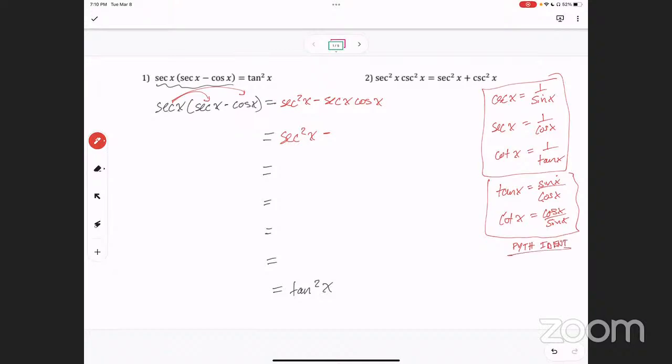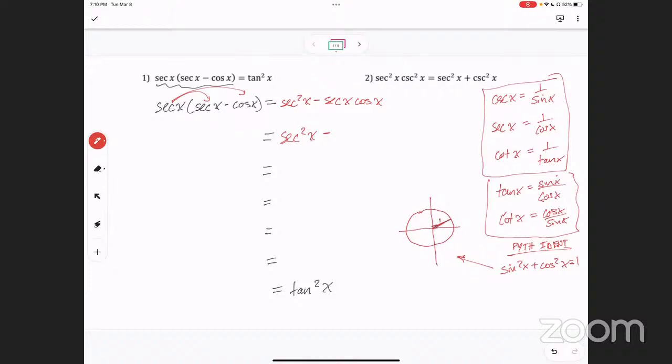The Pythagorean identities are that sine squared of x plus cosine squared of x equals 1. And the reason that's true, let's take a look. Remember the unit circle? What's the radius of the unit circle? 1. Yeah. Very good. It's 1.